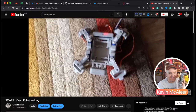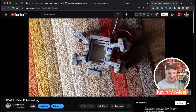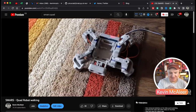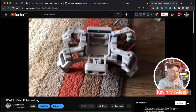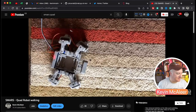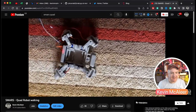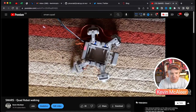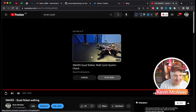There it is. So that's running my code. And it's dragging behind it the actual Pico W, or the original Pico. There you can see it just being dragged on the floor. And all it's got connected to it is one wire from the PCA9685, and that's also providing some power to it as well. But you can see each of the legs moving, and it's quite smooth. So there we go.